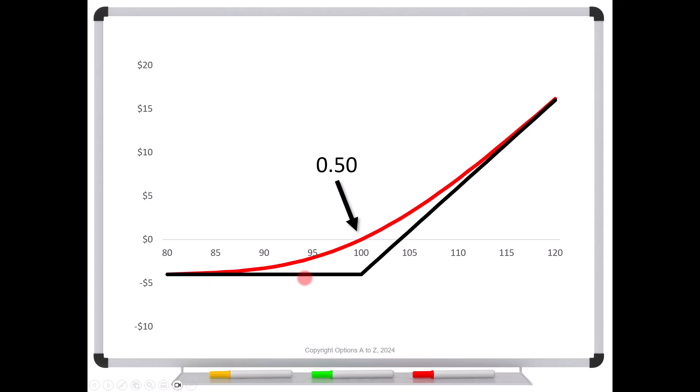Now on the black line, if you look at for all stock prices below $100, the delta is zero. It's just flat. And that means option has no value. If the stock is above $100 at expiration, you're on this black line. And you have delta one, because that call will be exercised into shares of stock. And again, stock always has a delta of one. So at expiration, we know that the call will have a delta of either zero or one.